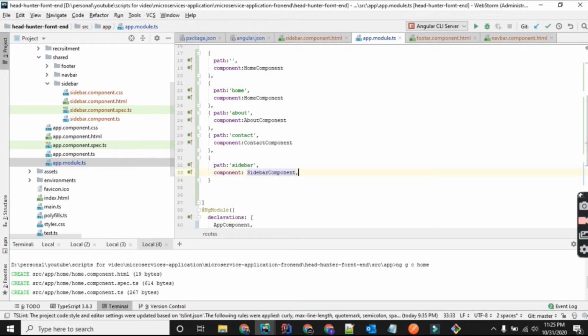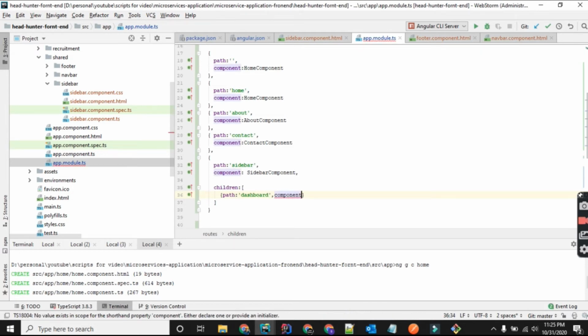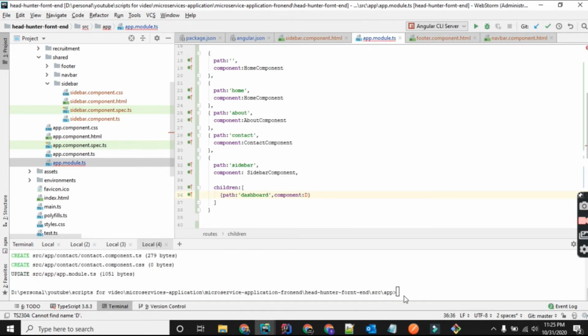Okay. Then inside the sidebar component, I need to add child paths. This is children. Okay.